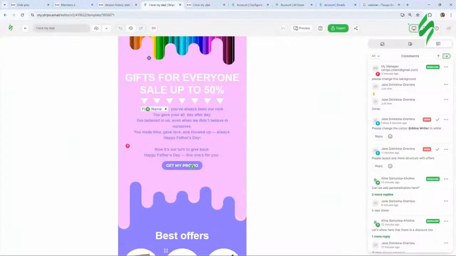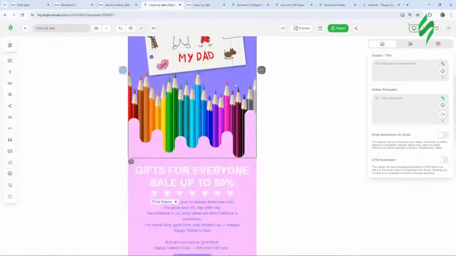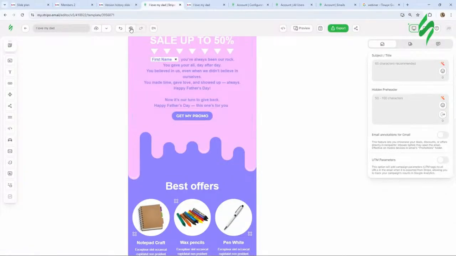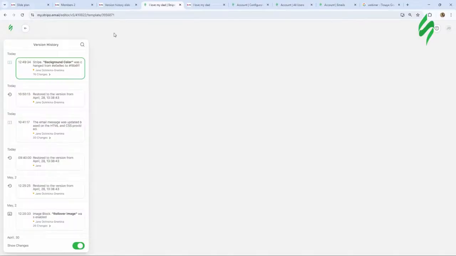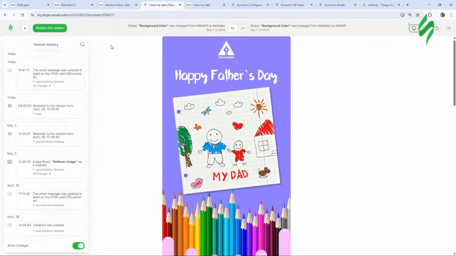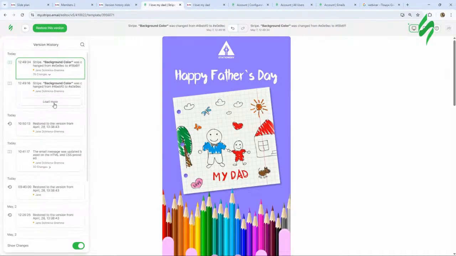So this is our template once again, and we have made a lot of changes here and want to revert to the template that was initially created. Let's click here on version history, and miraculously, we see all the patches recorded here in the history. And you see exactly the names of the people who have made the changes. Let's load more.